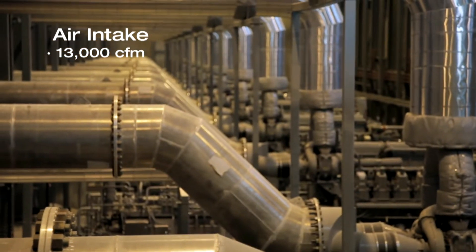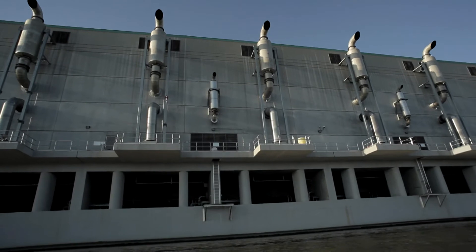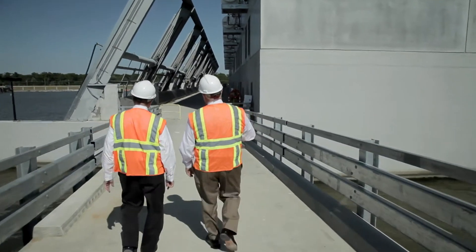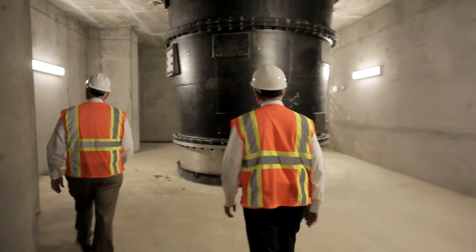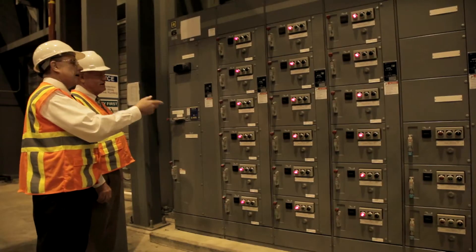Several systems are critical to pumping unit operation. The air intake system supplies 13,000 cubic feet per minute to each engine, while the exhaust system must handle 26,000 cubic feet per minute — about twice the intake volume. Lubrication and oil systems support the engines and pumps. Engine cooling is a major consideration; keel coolers located in the discharge floor use the pumped water itself to cool the engines rather than air. Engines are anticipated to operate six to 80 hours per year. Main power is used during normal operations, but in a storm event the station can shut down power breakers and run entirely off generators.